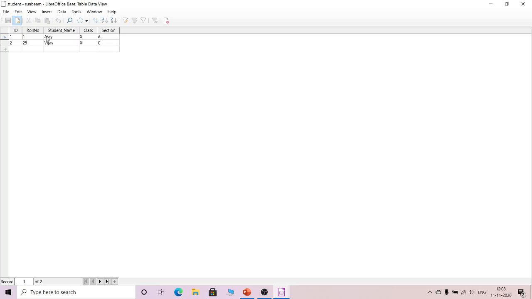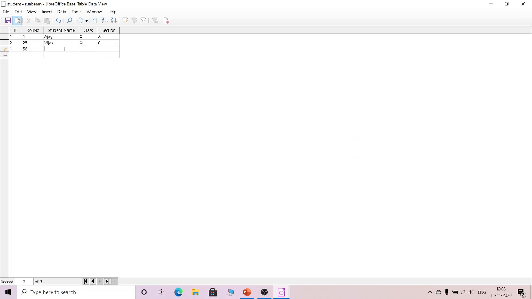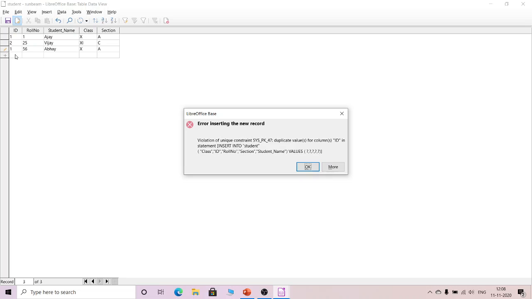Now I will show you, if I try to enter ID as 1 out here, and give some number like 56, and some name like Abhay, and class as 10, section as A, and then I try to come to the next row, it gives me a message that there is an error inserting the new record. Why do we have this error?